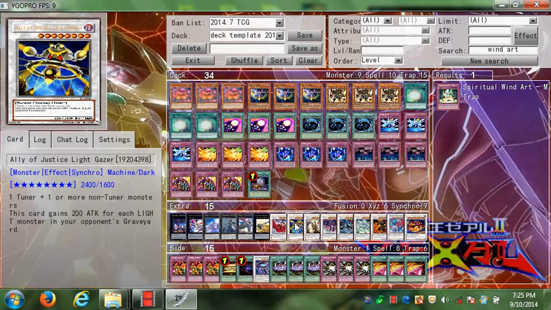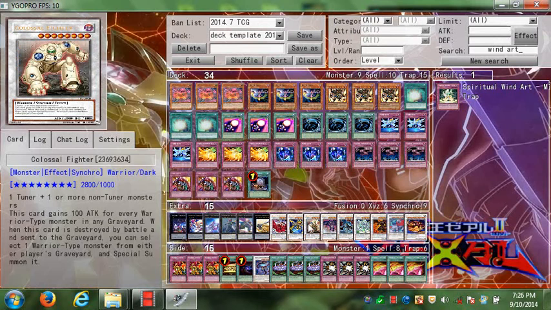And if your opponent has like 40 monsters in the graveyard, you're essentially gaining what, 2,000, 2,000, 2,000, like 8,000. So technically, just 30 monsters, you could just go overkill. With 30 or more monsters, you could potentially OTK your opponent with him alone.